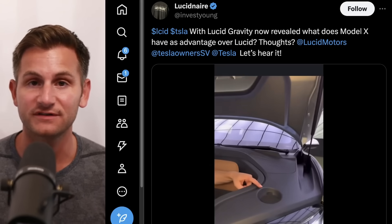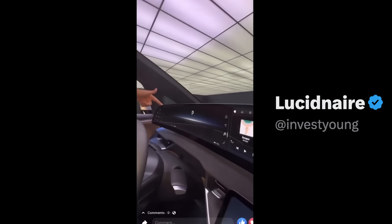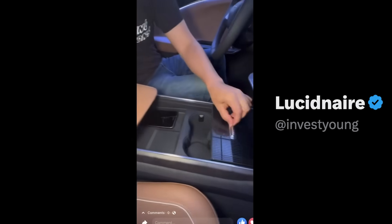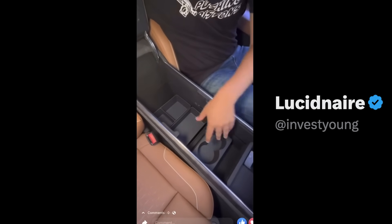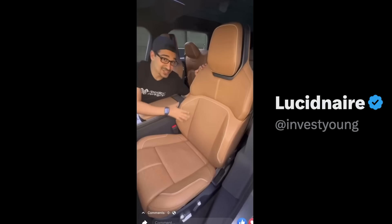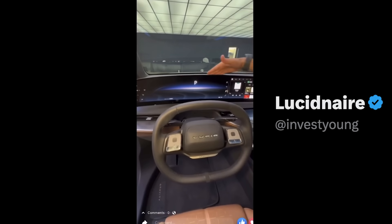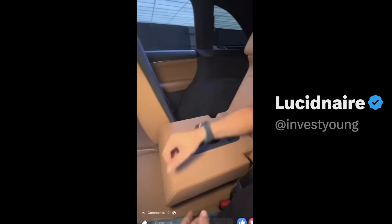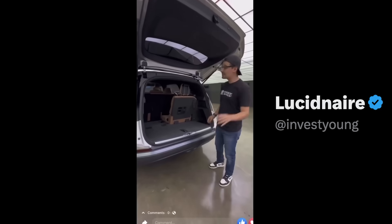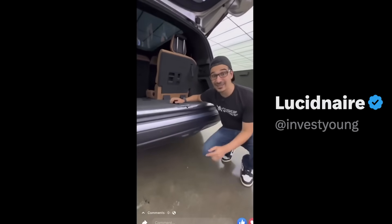Here's a quick video from Lucid going over some features of the Lucid Gravity. You get a 12.9 inch center screen and a 34 inch curved display system. The center console has a glass cover that slides out to reveal a key holder, two cupholders, and two wireless chargers — all sliding out of the way for bento boxes you can move around. Seats are heated, ventilated and massaging. The steering wheel is square and sits lower for an unobstructed view of the 34 inch display. The second row has a fold-out table, large center screen, cupholders and armrest. There's a massive panoramic sunroof extending to the third row with good leg and headroom. It fits up to 122 cubic feet of storage with seats flat and can tow 6,000 pounds, starting around $85,000.